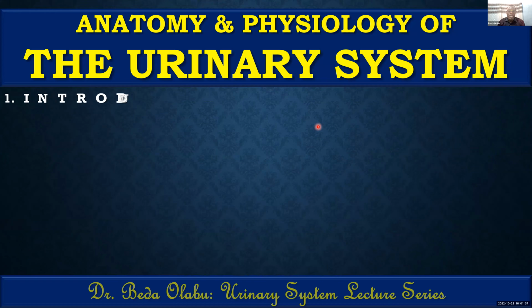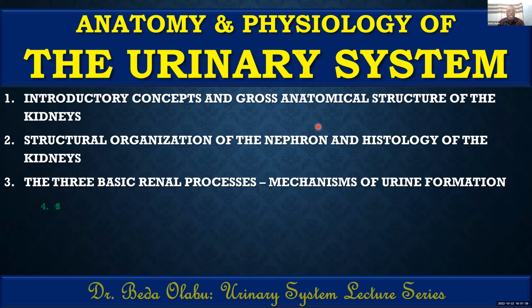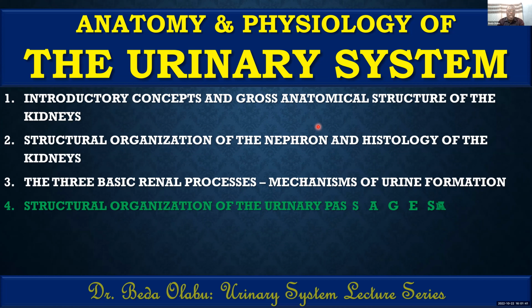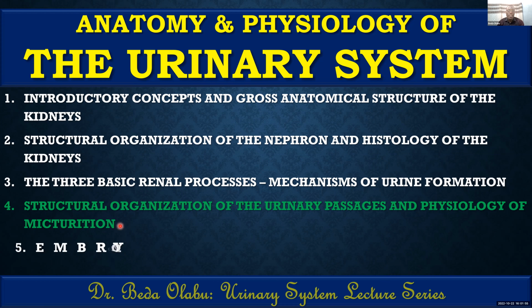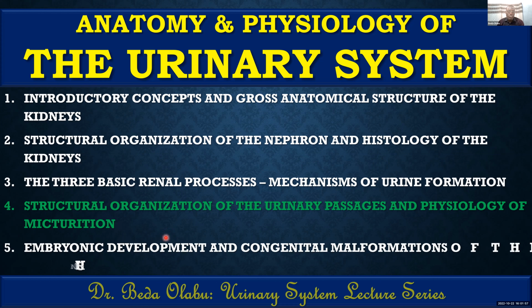To bring you to perspective, we've been looking at a series of lectures on the anatomy and physiology of the urinary system. We have already done the first three. The recordings are available, you can check. Now we are doing the fourth one. There'll be yet another one that we do last, which will be on development and malformations of the urinary system. So in this particular one, we're just focusing on the urinary passages, anatomy, and physiology of micturition.